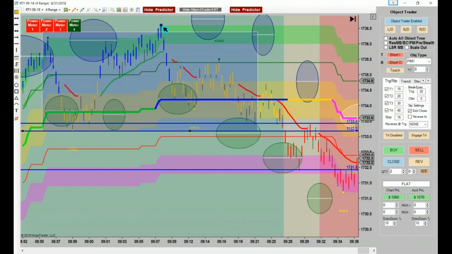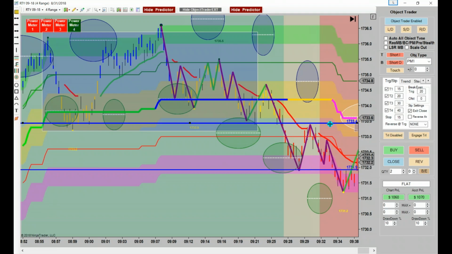Okay, let's draw it. Draw lightning 2. So you have thrust down, retrace, thrust down, retrace, thrust down, retrace, thrust. So this is actually your swing, right? Your identified swing on the left. All right, so I expected this to hit its head before that, so I went ahead and fired the trade when it hit predictor.